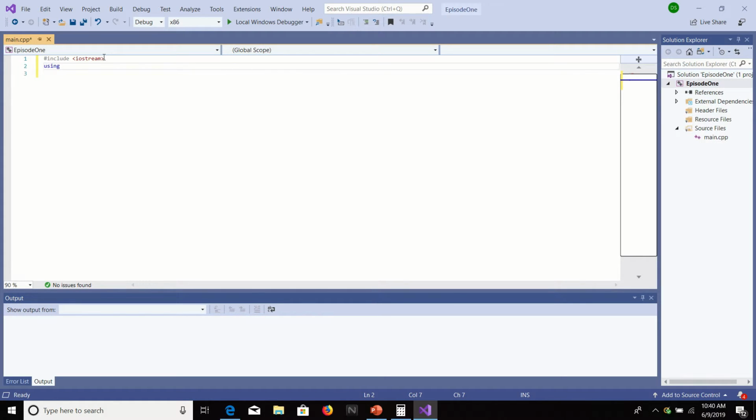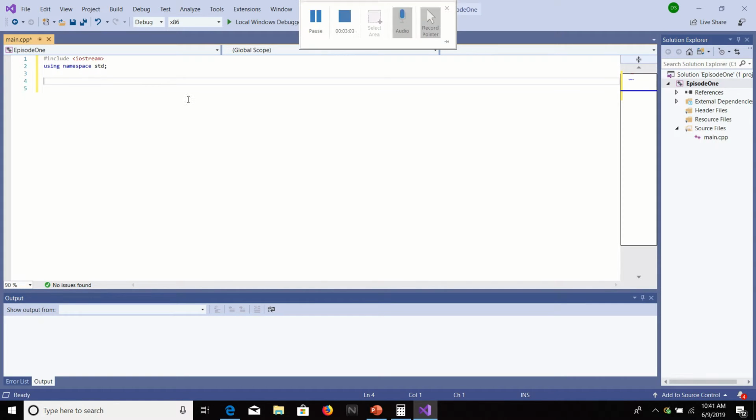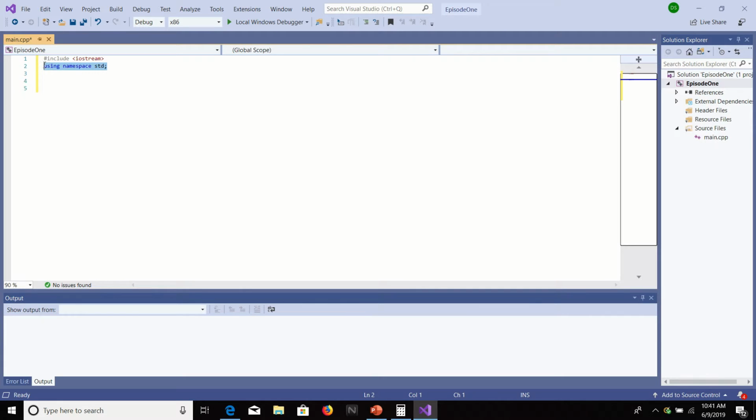Next, we're going to type in using namespace std. This is basically saying that we're going to use the standard format for our code.